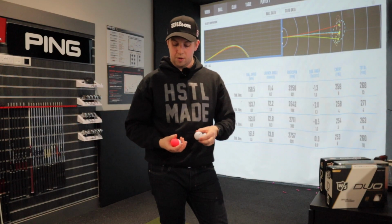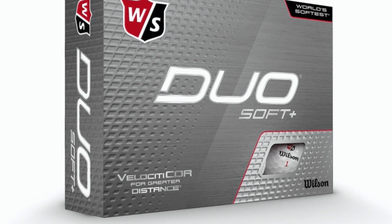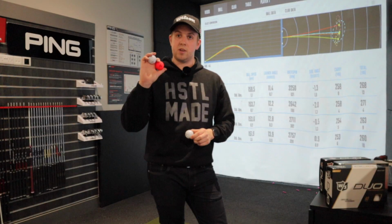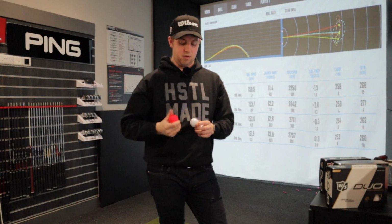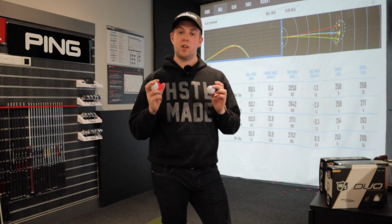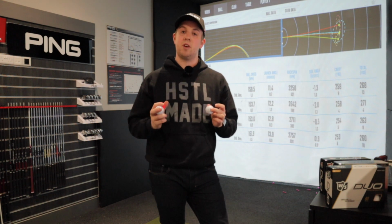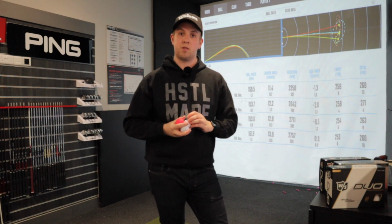However, for you, if you come in to a fitting and you get everything you need out of the lesser price golf ball, the Duo Soft or the Optix, both £20 a dozen, that could be the best ball for you. So as always guys, go and test them. Make sure you're not forgetting to look at other golf balls that you might think aren't suitable for you and test it, because you just never know. Sometimes these things can throw out some surprises.